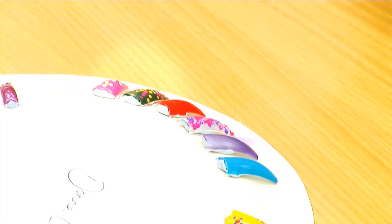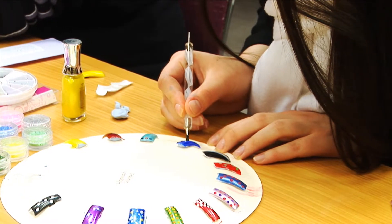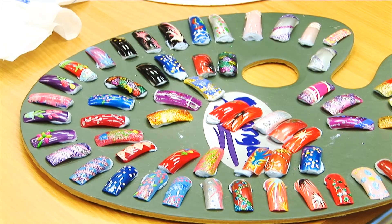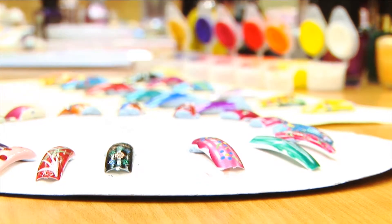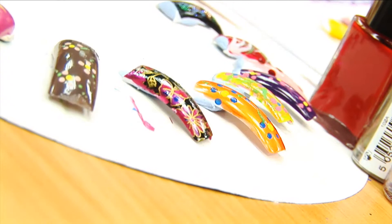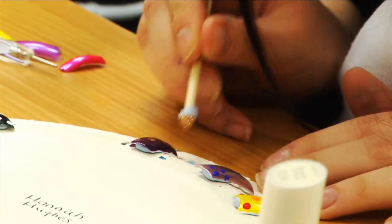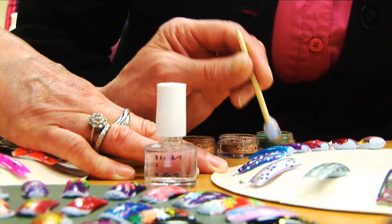We've been using different nail art techniques and different colour paints — we've been using watercolour paints. The girls actually practice on nail tips; they don't practice on their own nails till towards the end of the course, because the nail tips give them a large area in which to practice. They paint the nails with nail polish and then the hand painting is done with water-based paints. Everything has to be sealed, because if you do nail art and don't seal it, you go and wash your hands and it's all disappeared.